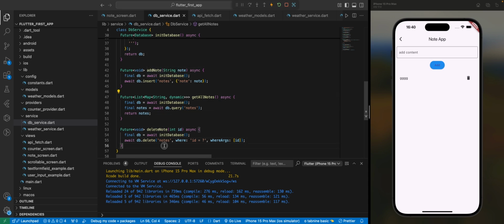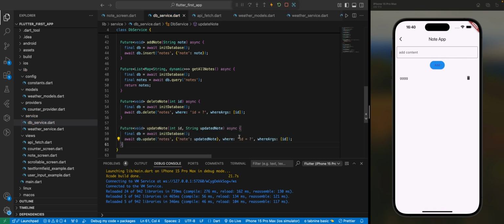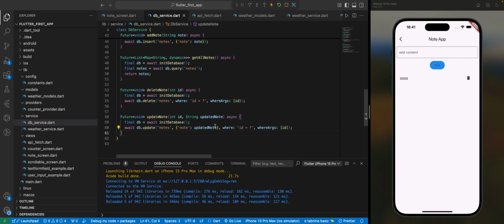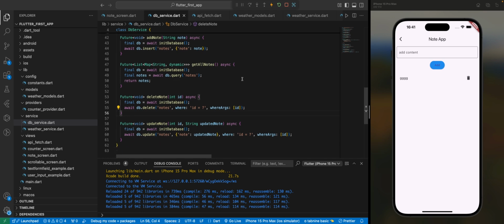So for update notes, I want you guys to go and do your research on that. That's to show that you're actually learning and following what we are doing. But it's just similar, right? This is for updating notes. So I just gave you an example. So try to create an edit button somewhere to update notes based on the ID, right? And then you pass the string, okay? But I'm not going to be showing you guys that one.